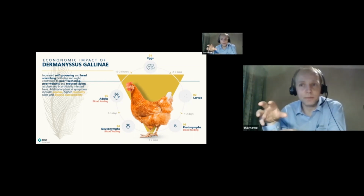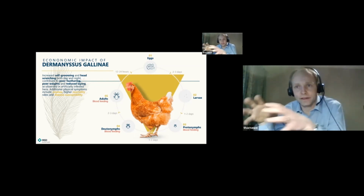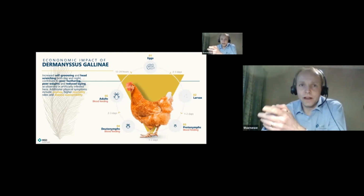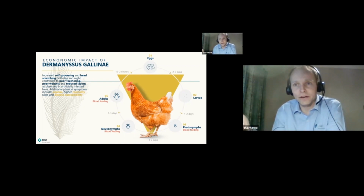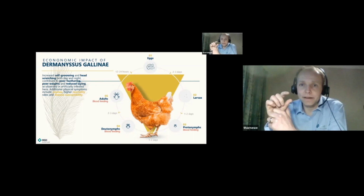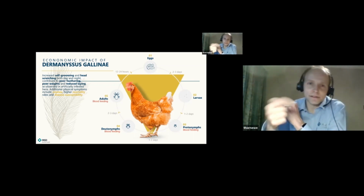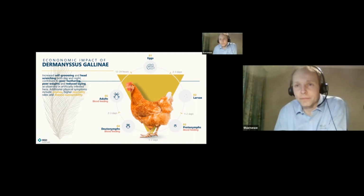They'll be on the bird for a couple of hours. Once they've fed, then they'll migrate back onto the equipment in the coop, and again away and out of sight. So often it's undiagnosed by the hen keeper, because you're there during the daytime and you don't really see anything. So you've got to be quite vigilant. Red mite will often be near the perches, or basically anywhere where you've got two surfaces that are bolted together. And again, there's a picture or two later that we can show as an example of where red mite might be.